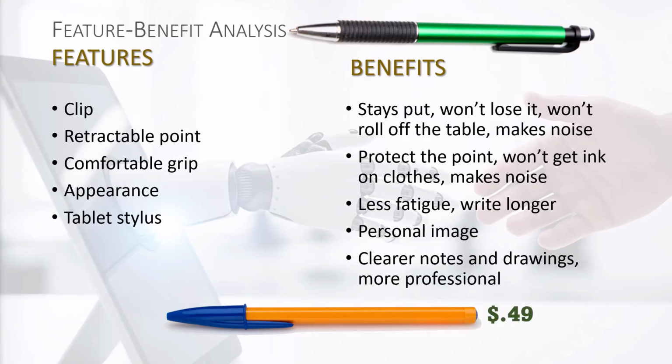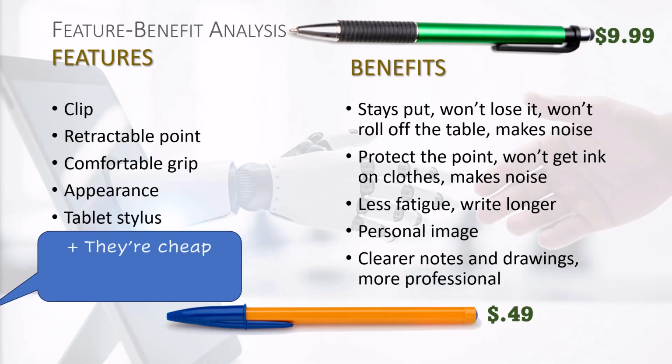This pen I buy in quantity, so they're only 49 cents, and let's say that your pen is $9.99, $10. I'm paying 50 cents, yours is $10. Why would I want to buy your pen? The first thing you would do is start asking, well, what do you like most about the product that you're buying right now, or the service that you're using right now?